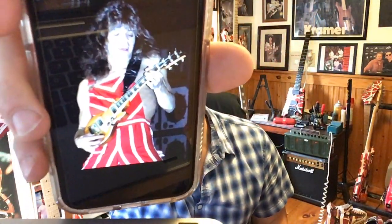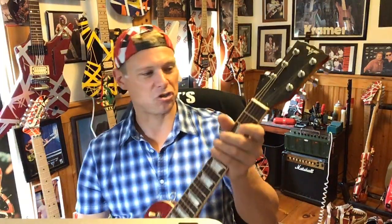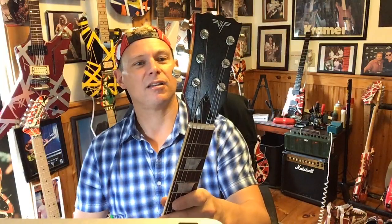So, you know, really cool picture. There's a million of them out there. But, you know, here's a picture of Eddie, Diver Down Tour, playing the little guitar. Yep, playing the little one there. And it was always fun to watch him with that guitar, because he would literally just race around the stage and jump and fly and slide, and it was pretty cool. And I can never understand how a guy could play a little tiny guitar like this with such precision and be racing around and jumping and not make any mistakes. It's hard enough for me to play it sitting down, let alone running around the stage and jumping off the risers and all that.